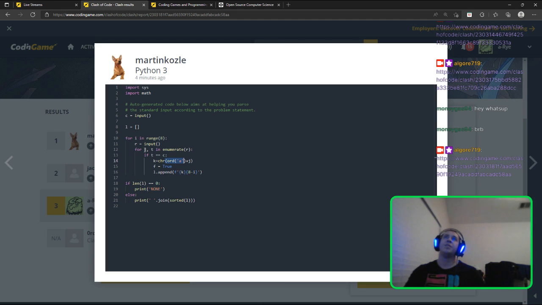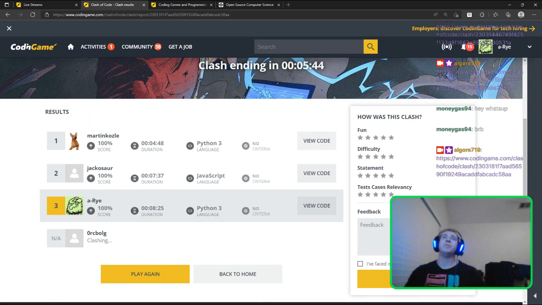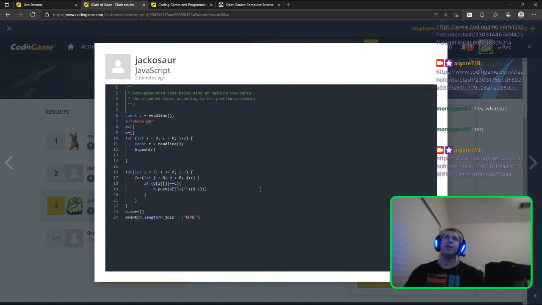Plus J. J enumerate. Okay. Cool. Well, pretty similar to what we just did there. So, alright. And then JavaScript. I don't know. I don't do a lot of JavaScript. Let's see. Similar concept for the algorithm, though. I mean, they're taking whatever that is to get the reverse indices, and then joining it, or else printing none.